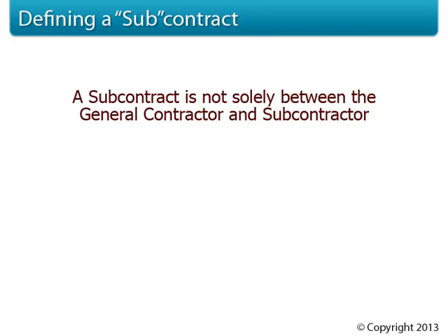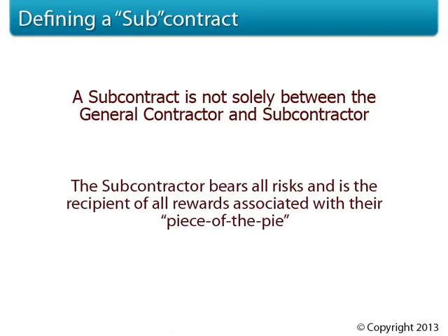Subcontracts are a delegated portion of the prime contract agreement and are bound by all provisions of the prime contract agreement. Signing a subcontract agreement is effectively signing on to all of the terms and conditions of the prime contract as well. The subcontractor bears all risks and is the recipient of all rewards associated with their piece of the pie. Of course, benefiting from the rewards is never a question. No sub will ever argue that they receive all benefits associated with their scope of work.